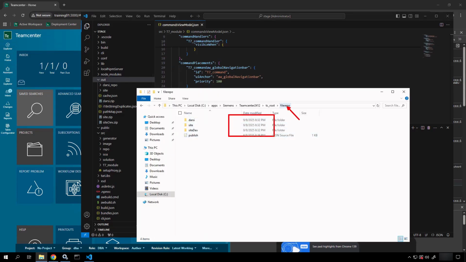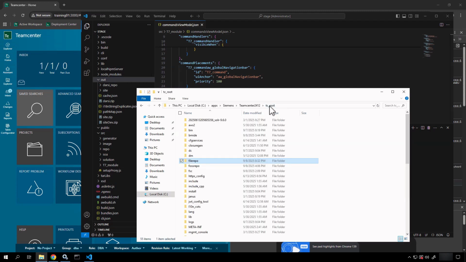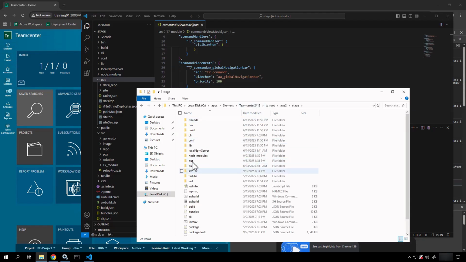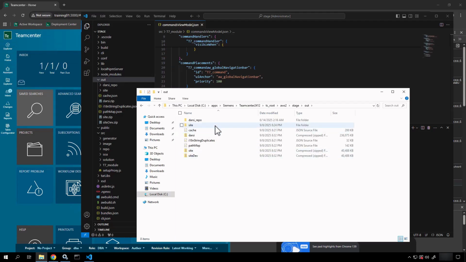If we go out of that file repo and go up to the AWS2 stage out directory, you'll see the site is new, a couple of seconds after the 8:32, or a couple of minutes before the 8:32 p.m. zip.